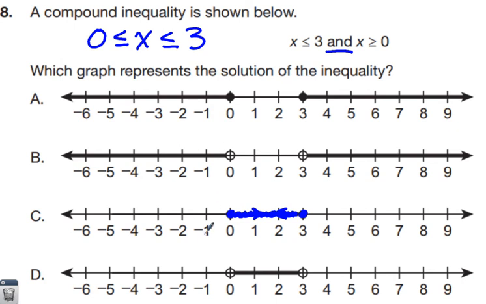Just as an example, trying to be very overly thorough, this graph right here just means x is less than 0, strictly less than. And this graph over here means x is strictly greater than 3. So when you have a symbol like this, you get an open circle. Symbol like that, you get an open circle. And anyway, probably should wrap this one up. This wasn't that tough. Taking too long. So choice C should be it.